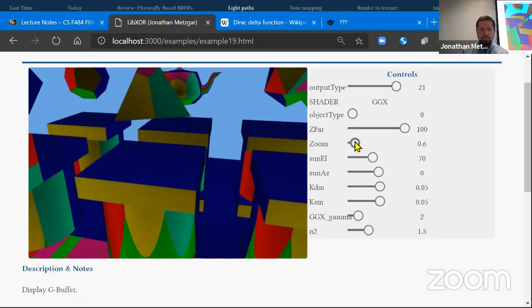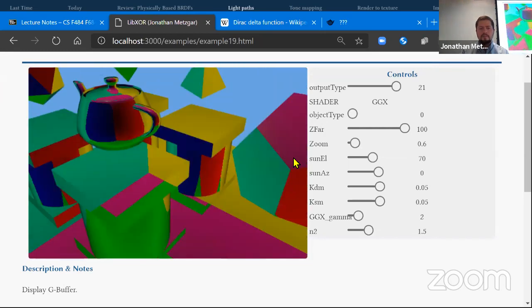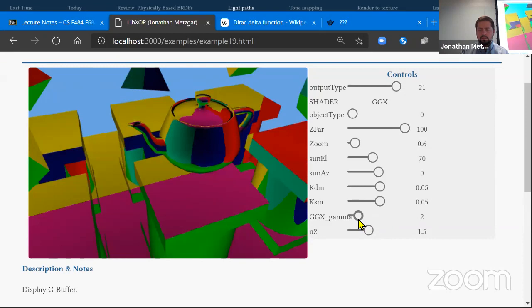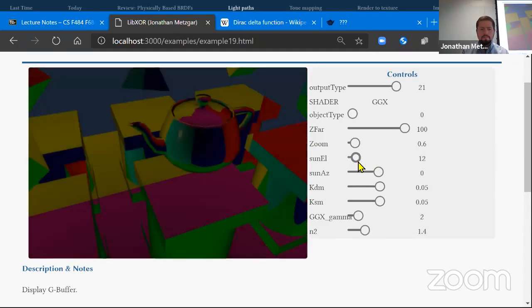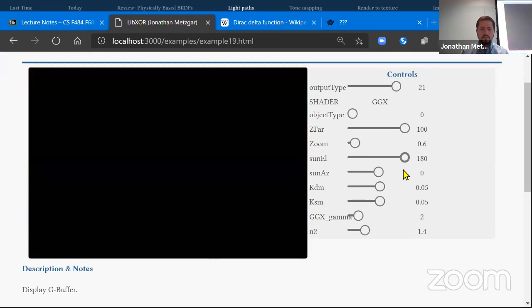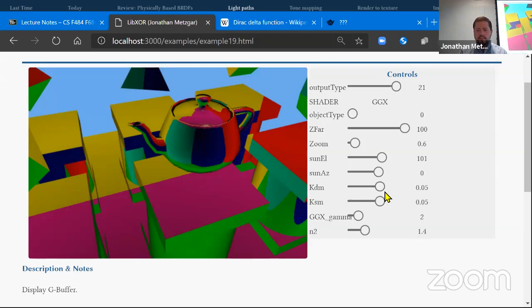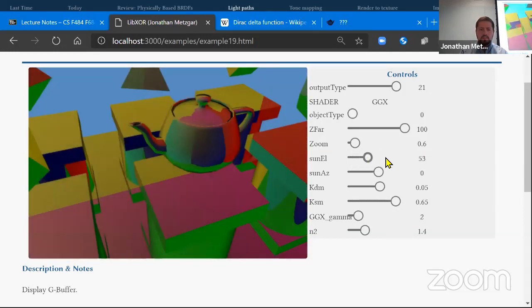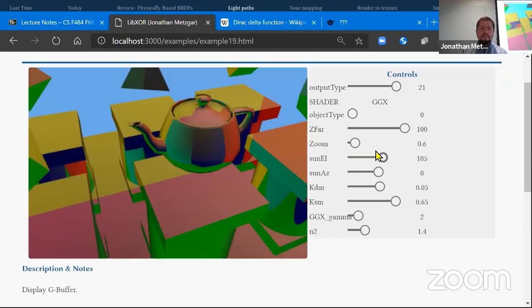So if we zoom in here, technically if you were in a really colorful environment, then we would expect the gold to have this effect. And for now that doesn't have too much of an effect. So if we have our sun go up and down, let's put our sun up and down again. The point I was trying to make is that we have to think about what light paths contribute to why an object looks the way it does. If you only consider the specular color in the direction from the light source and you ignore the environment, then you're not going to get a realistic result. Okay, that's part of the point.